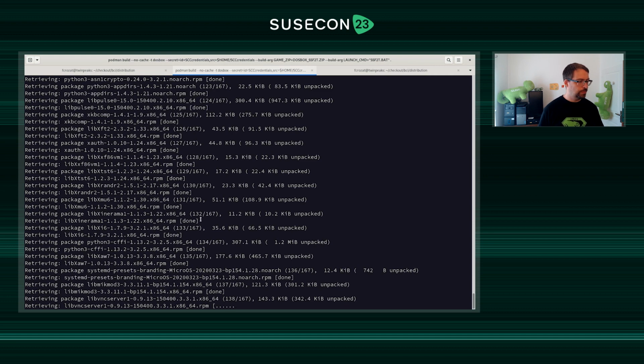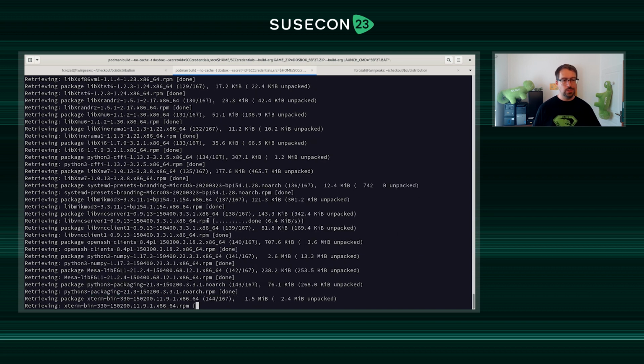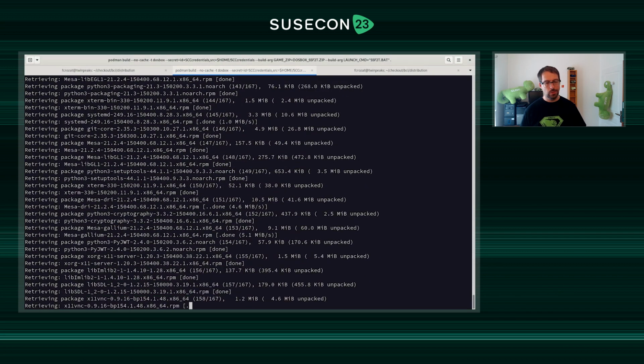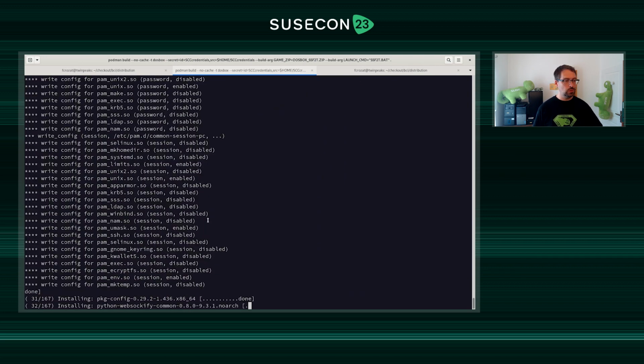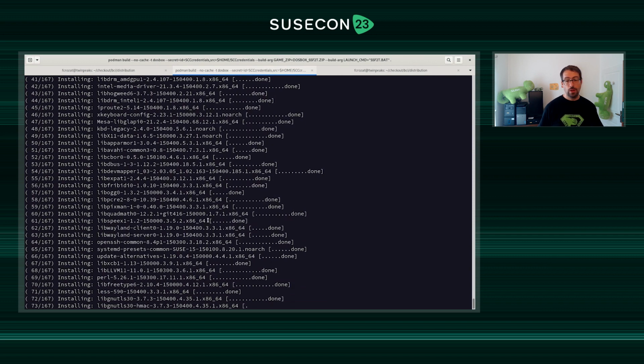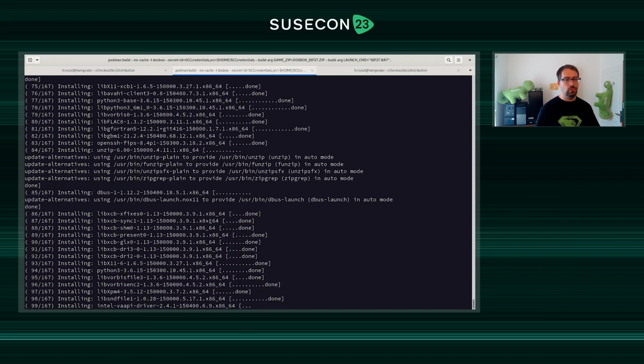Let's see. While it's doing that, one thing to remember about the SLE BCI repository is that it's updated constantly, so you don't have to do anything.